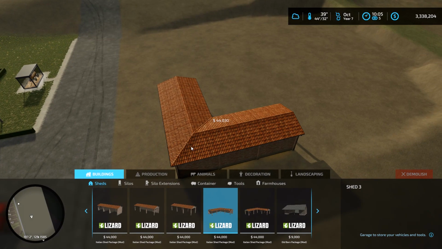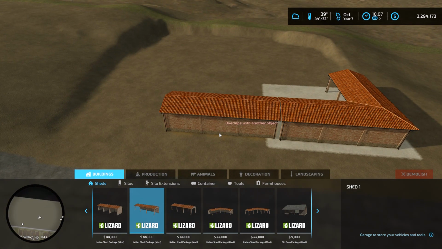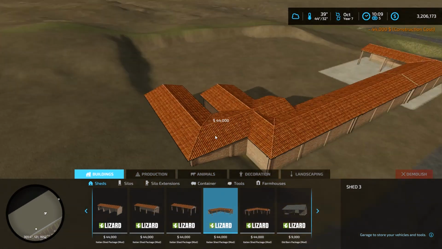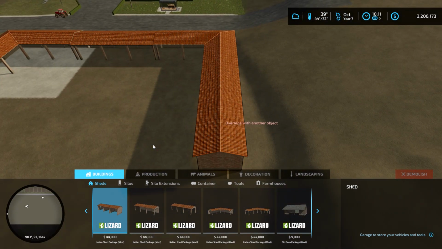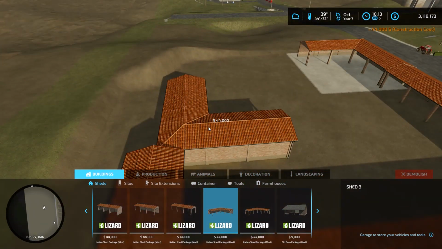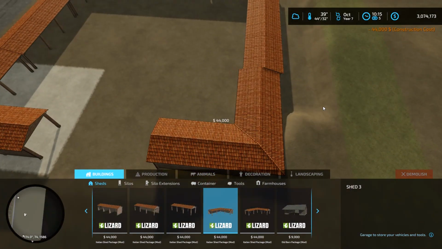Now these are a mod. I think it's called like Italian buildings or something like that. Sorry, when I'm editing, my screen is really small, so it's hard to see the writing on there, but I think you can see the name of it. Yeah, it's Italian something. I don't know. But I thought it would look pretty good. They do have walls. So yeah, we just put them down.